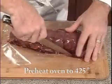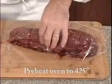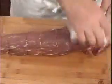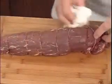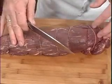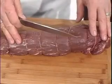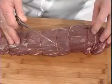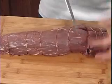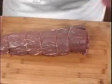We'll start by removing the beef tenderloin from the vacuum-sealed bag. Now we'll rinse it and pat it dry with a paper towel. The Chateaubriand is about a 3-pound size, and we really only need about 2.5 pounds for our recipe, plus it's kind of large to fit in the skillet we're using. So I'm going to remove the top or the head section and use that for some steaks later.